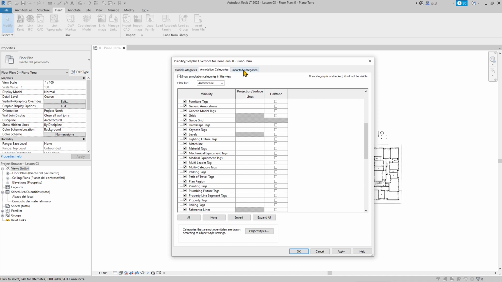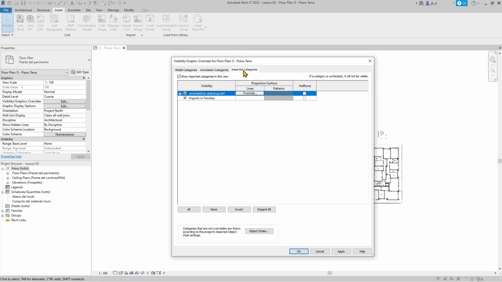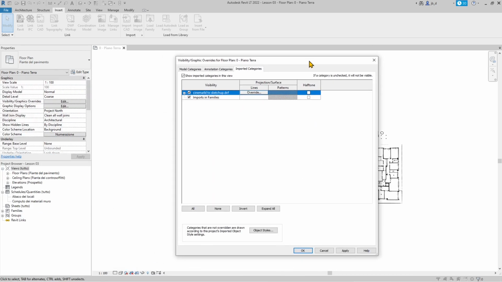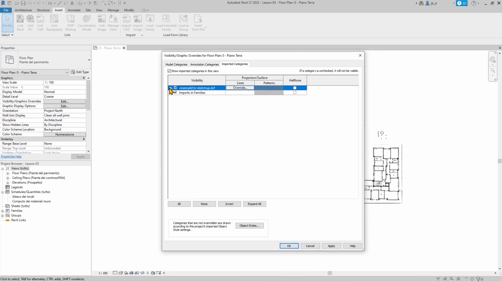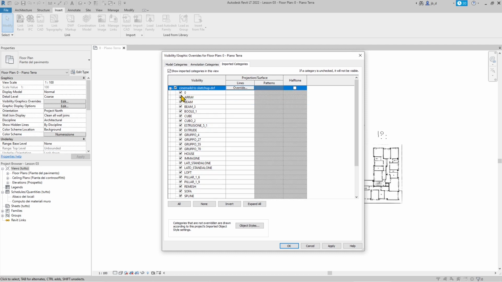And then we have a third category, or a third panel, which is imported categories. So here you will see anything that you have imported in the Revit project. And you can see that, oh yes, this is the one that I have imported, and I can manage again all the layers from here, so I can turn them on and off.